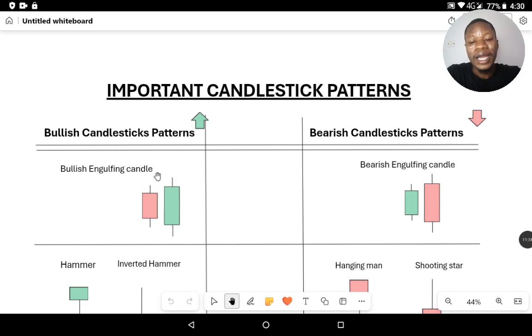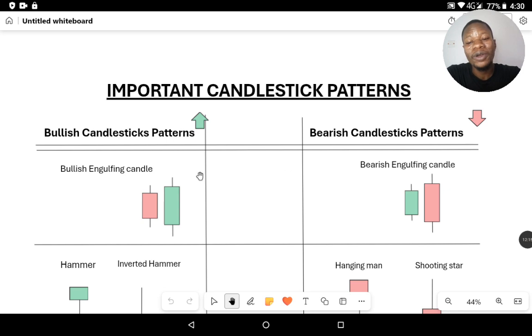So when these formations appear on the support level, you should know that the market is about to go up, is about to start buying, is about to go bullish. While when you see this formation on this right hand side on your resistance level, not on the support, they are usually effective on the resistance level. When you see them on the resistance level, you should know that yes, the market is about to start selling, is about to go short, is about to be bearish. So the trend is about to go bearish. So I hope you understand.